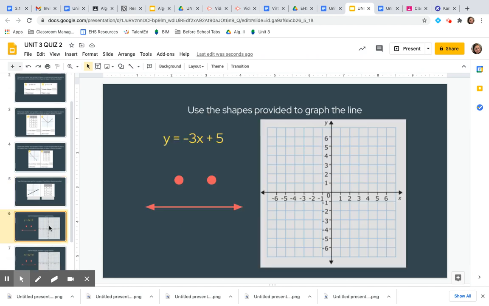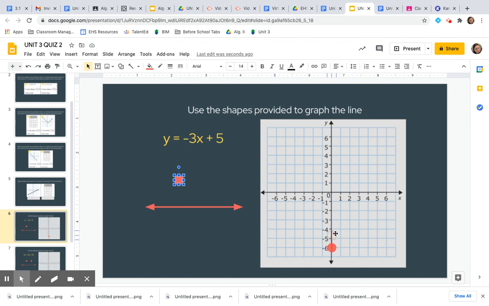Okay? Then you're going to use these shapes to graph the line. So you can't click on any of this stuff, the equation, you can only click on this stuff. So what I'm going to do is pretend like I'm graphing this line. Let's say my y-intercept is -6. And my slope is, I don't know, 2/3.